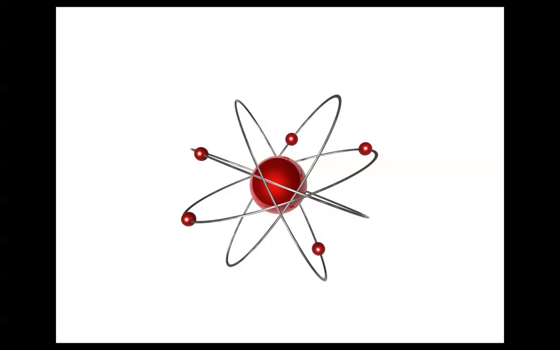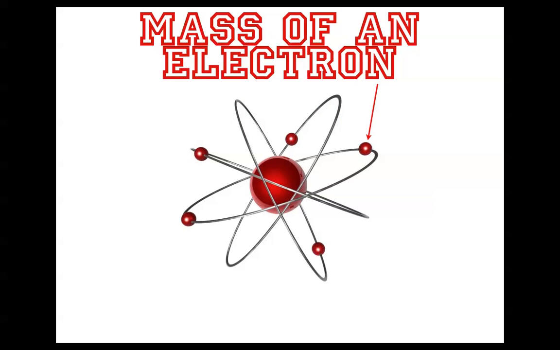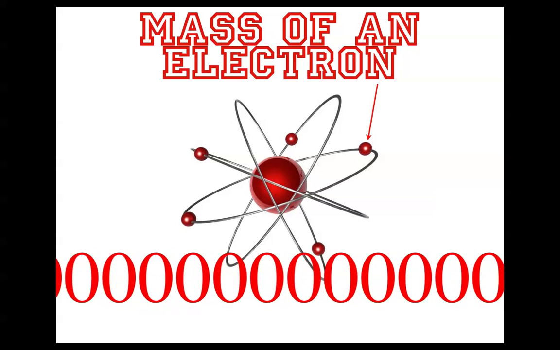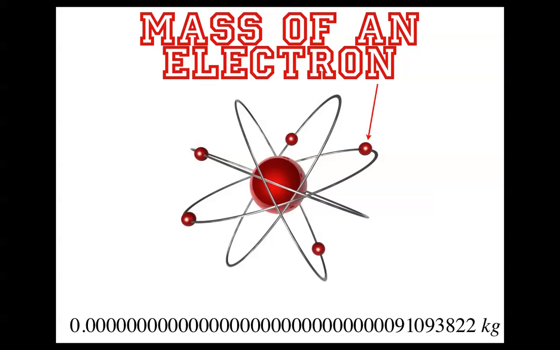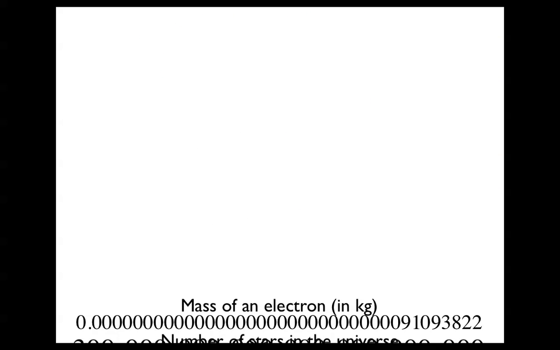And sometimes in science, you have to deal with really, really tiny things. Like instead of gigantic, massive stars, you're dealing at the atomic level or the subatomic level. And you might ask a question like this: what's the mass of a single electron? In this case, the mass of a single electron looks like this. 0.0000000 something. Okay, here it is for you. That's a bunch of zeros. That's a really, really tiny number. Okay? And so in science, we deal with humongous numbers, and we also deal with really tiny numbers.